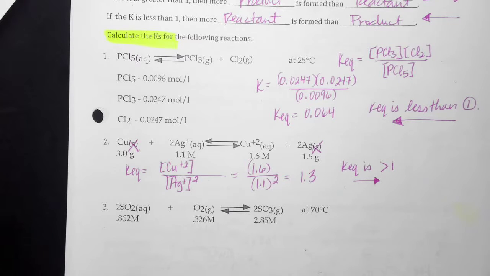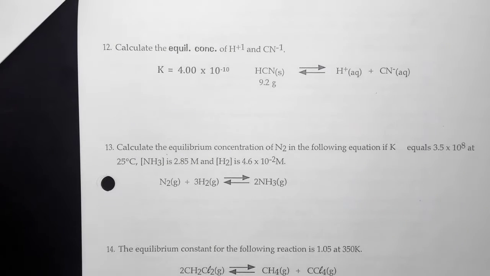The subscripts on the K stand for different things. Ka means the equilibrium dissociation of an acid. How much of the acid is dissociating? Kb is how much of the base is dissociating. Kw is how much of the water is dissociating. Keq is any reaction at equilibrium. Or you can literally just write K, and you would know that that is a constant for a reaction. Better? Yeah. All right. Let's put some problems up on the board.